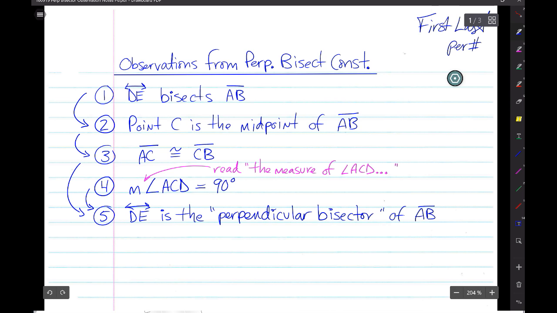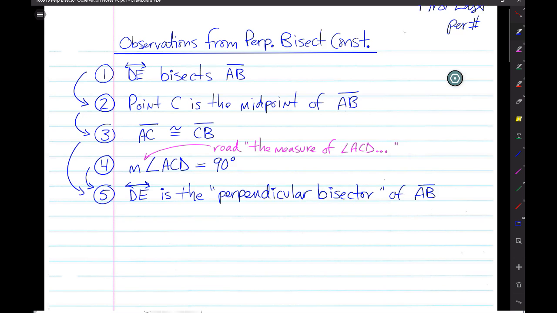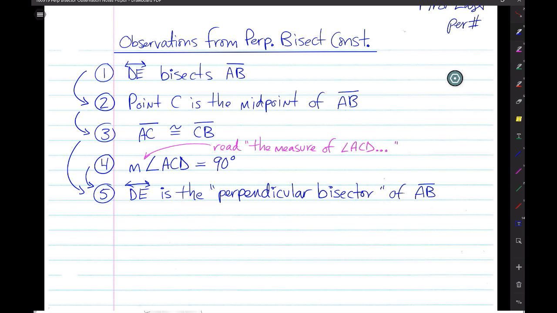So this would be an example of that legal presentation that I'm talking about. It's a progressive, ordered presentation of information that makes a case. If we wanted to make the case that line segment DE is what we call a perpendicular bisector of segment AB, we need to present this fact as we develop it up here. And then we have this observation that we made with our protractor, so now we can make this statement.